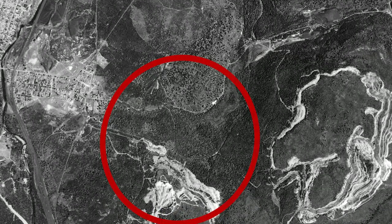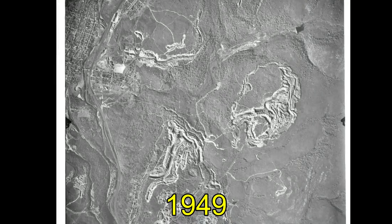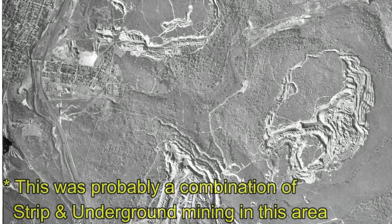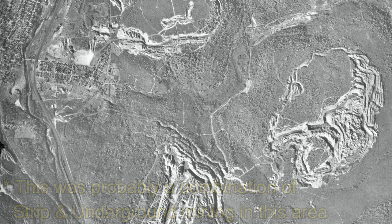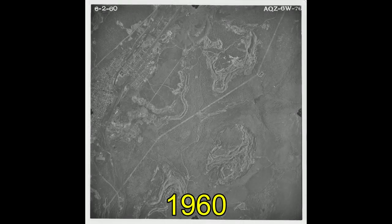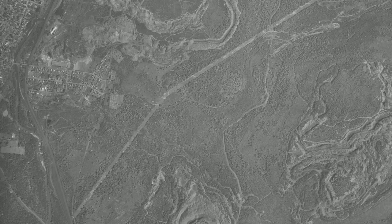You could see mounds of material, you could see voids and pits. I'm pretty confident that this was a strip mining area, not just specifically where the park is, but the entire surrounding area. It was a big operation, a large piece of property and land that was mined out. My thoughts are that once they extracted the coal, they left a lot of these voids here, and eventually they started filling up with water. And I think that's what started happening with the lake area.